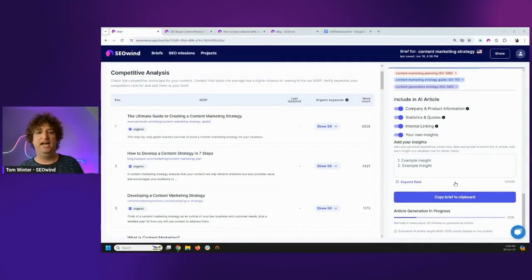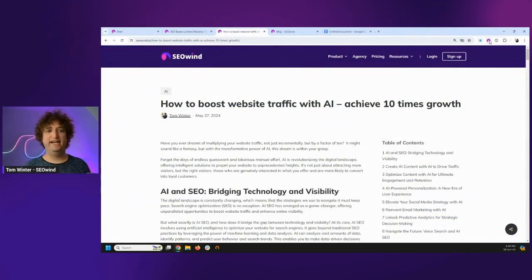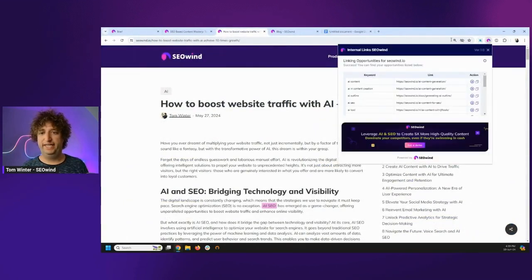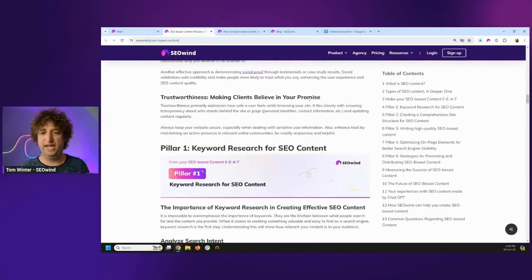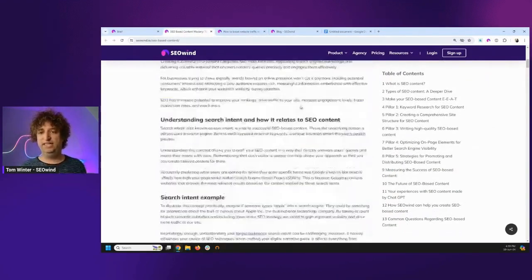If you have any questions at that point, please let me know. If not, I will go to the next thing that we have, which is extremely helpful. Some of our customers asked me, look, Tom, it's cool that you're doing internal linking inside when you're writing the article, but I have a massive amount of articles and I would like to do internal linking there. So what we actually did, we created a Chrome plugin for internal linking. I'll go to an article that I didn't do yet. So let me go to this article.